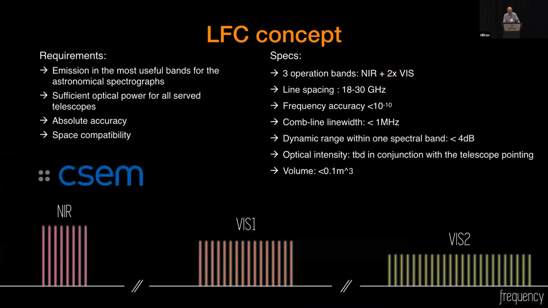The laser frequency concept is the one that we all use. So we want to have accuracy, stability, narrow line widths, a dynamical range which is affordable and not too high, and of course, covering the wavelength range we need for the spectrograph. And these are, let's say, standard specs.